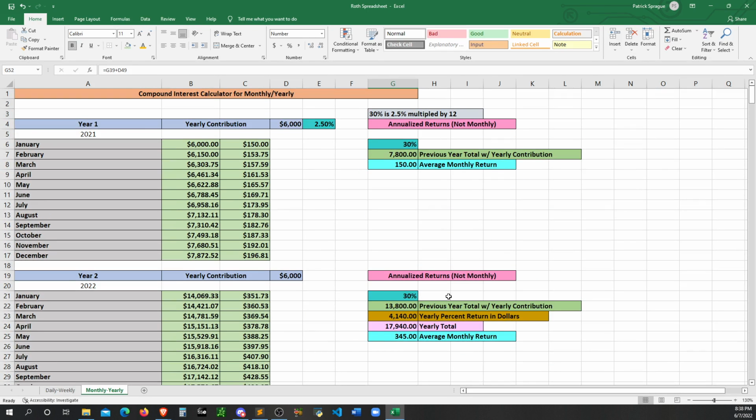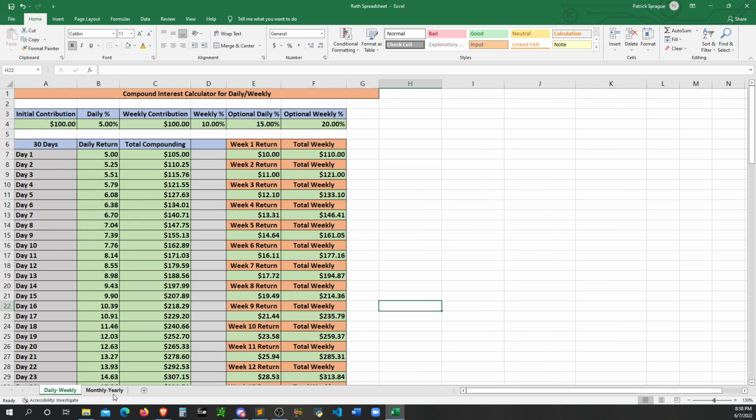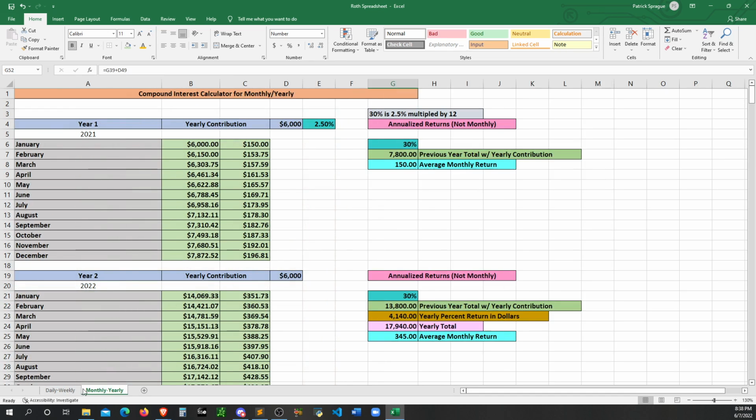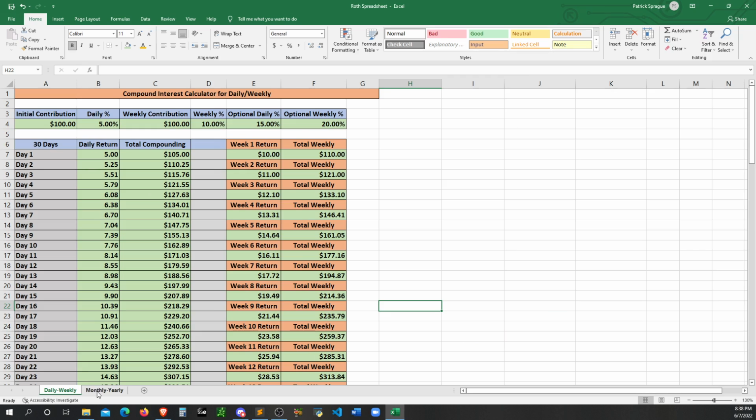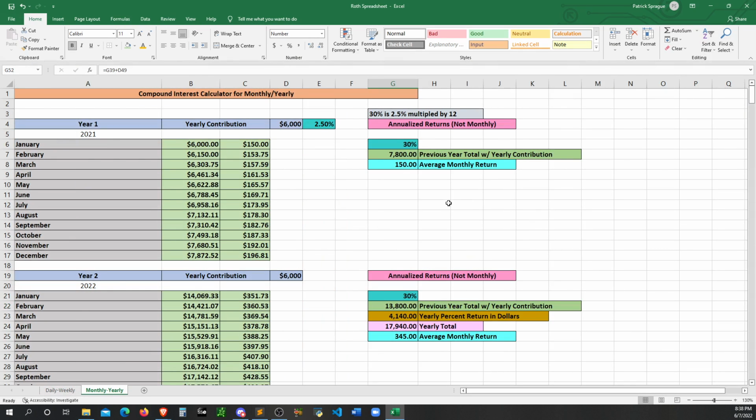It's much harder to be consistent with monthly returns or even daily and weekly, right? I mean, that's going to be really tough. But it's easily trackable and adjustable to where you can make it specific to what you've made or lost.